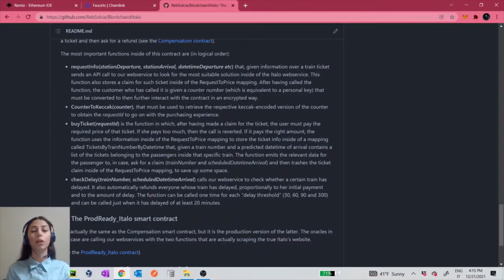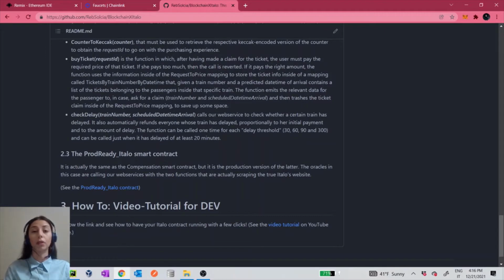This function will also store a claim inside of the smart contract for that specific ticket, and then the user, upon a specific payment of a fee that will be indicated after the request info is called, can of course buy a ticket.